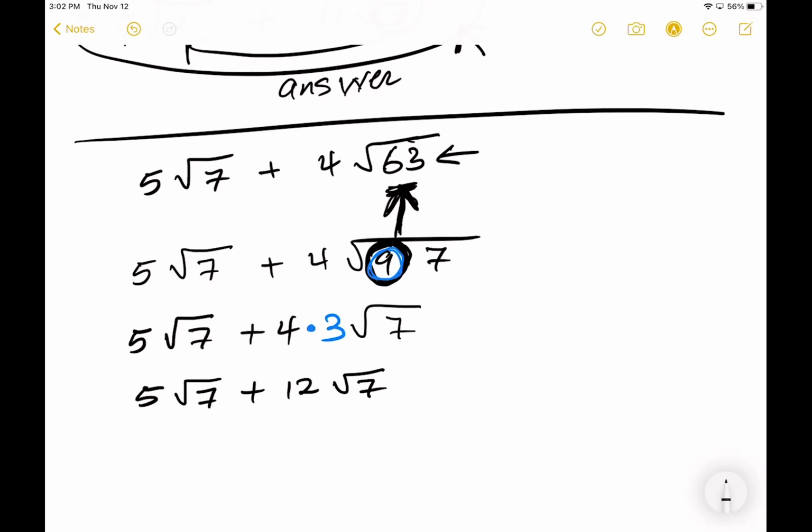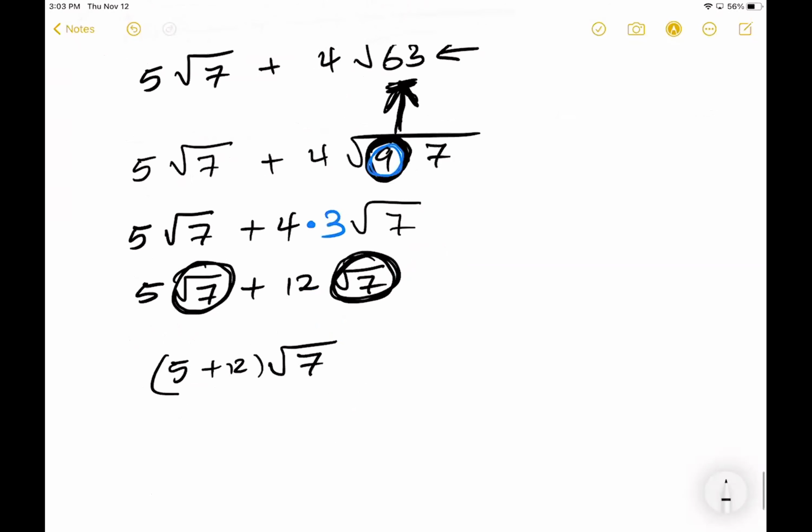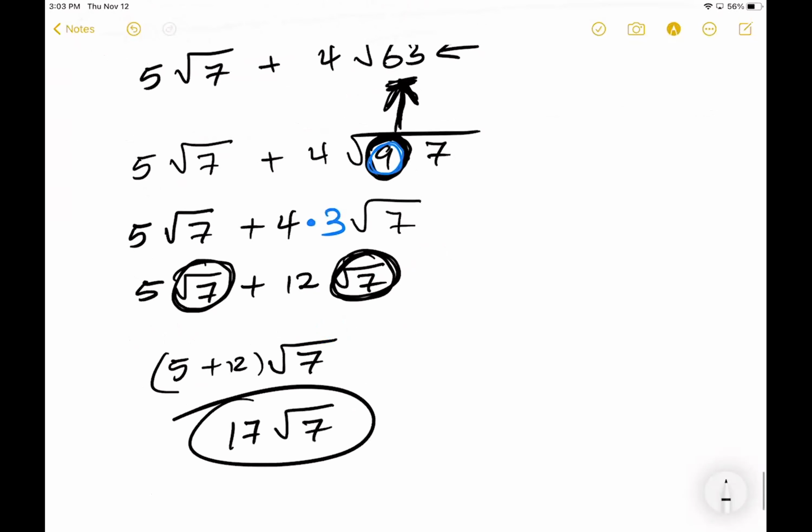And that is, how can you make these two items the same? And if you make them the same, how many square root of 7 do you have? Well, we have 5 plus 12, to give me 17. Total of 17 square root of 7. And that's why last time we tried to ask ourselves, can we find the perfect square? And if we can find the perfect square, now can we add them together?